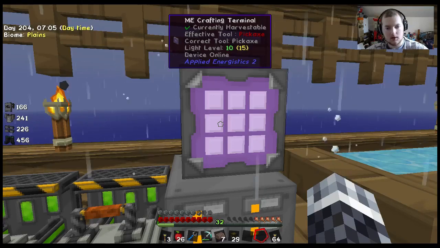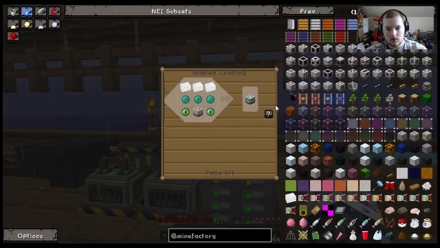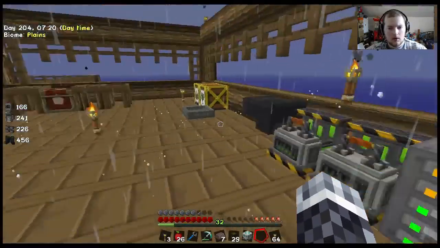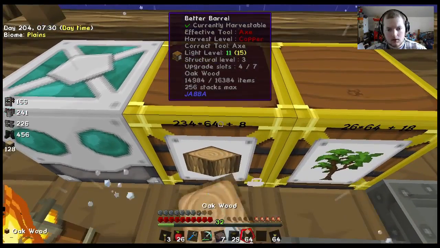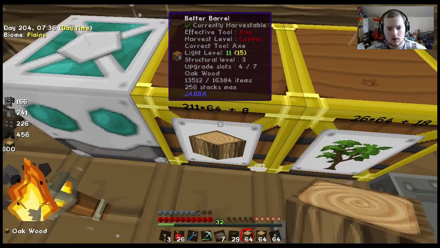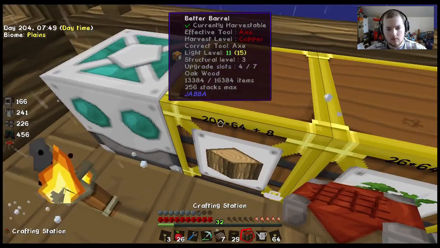Why did I just push W again? What was I doing? Oh, deep storage unit. Yep, that's what I was doing. I literally forgot what I was doing as I was doing it. Okay, so I can't remember how much you can actually store in here. Does this need power? Apparently not. Okay, so we can store a whole bunch in here, I guess. Let's just boom, boom, boom.